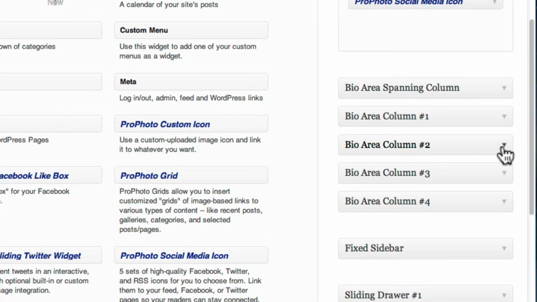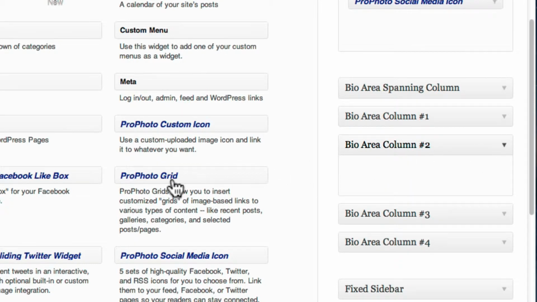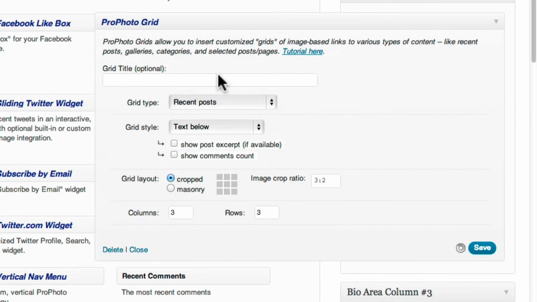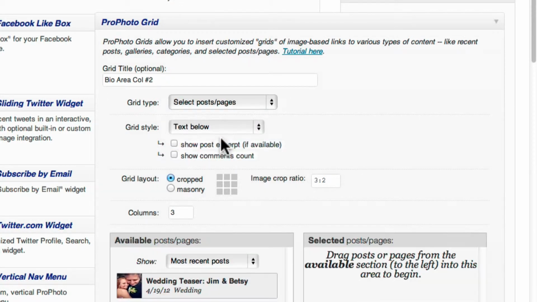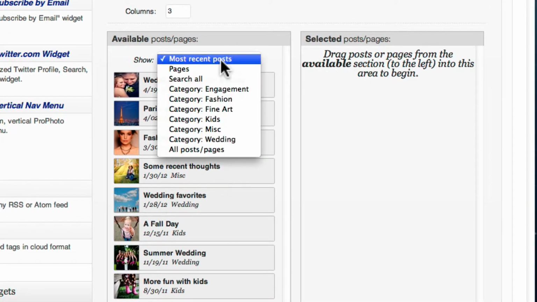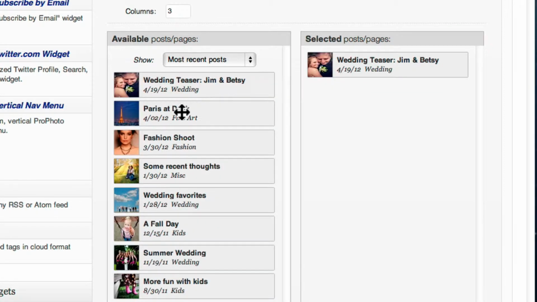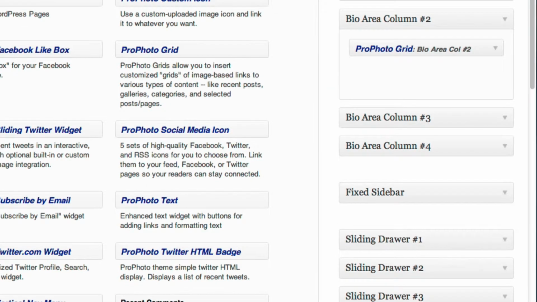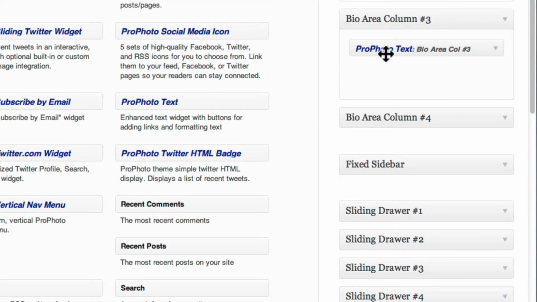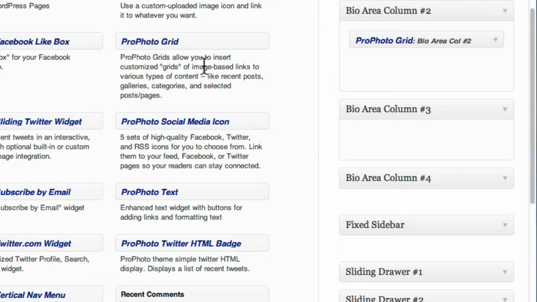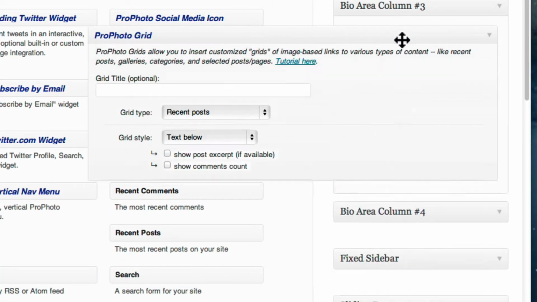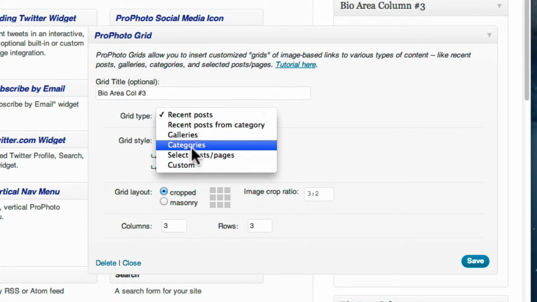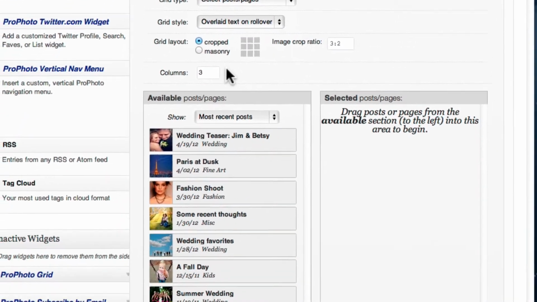In bio column 2, I'll put a 2-column grid with 2 selected posts in it. And in bio column 3, I'll put a 3-column grid with 3 selected pages in it.